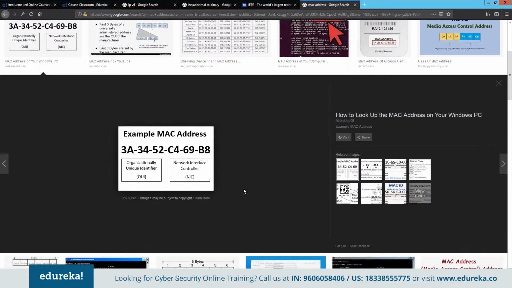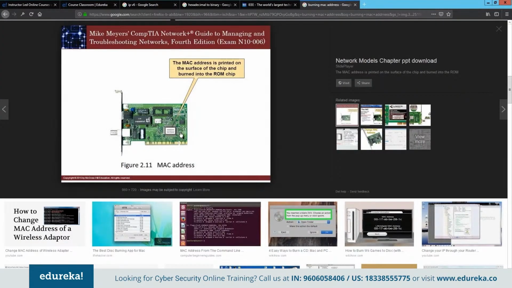This is how the MAC address looks, and these MAC addresses are embedded on the network device. This is a network interface card where you can see the MAC address printed, but actually it is not a printed one. It is a burnt-in address. They burn a few sockets to make sure the particular value will not change, as they make the address hardware level, not software level. So the physical address will not change.